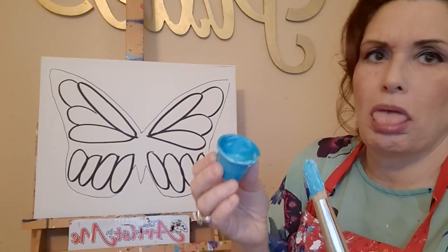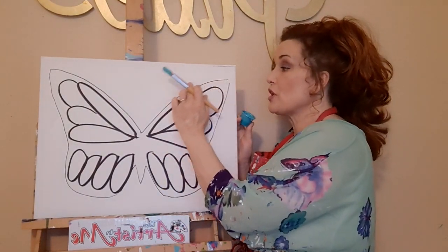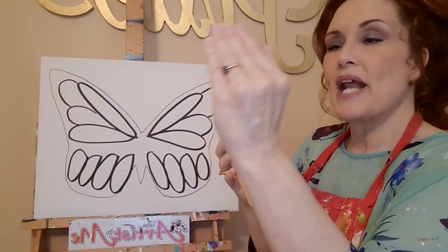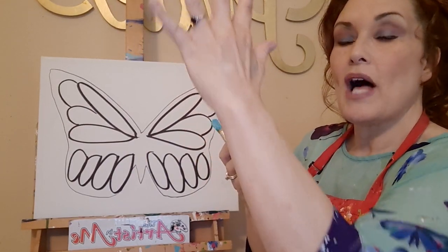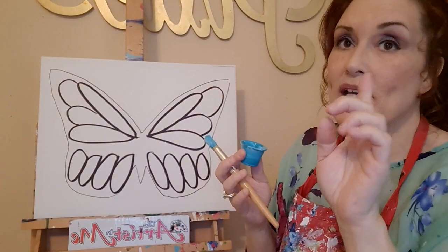Okay. Now I'm gonna outline and I'm gonna ride the roller coaster like this, but I would like it to make a straight line. Don't do anything yet, but this is how you outline. As soon as your paintbrush touches the canvas, it goes boom and it gets bigger. Well, I'm gonna make a straight line and just smash my paintbrush. I do not wiggle.